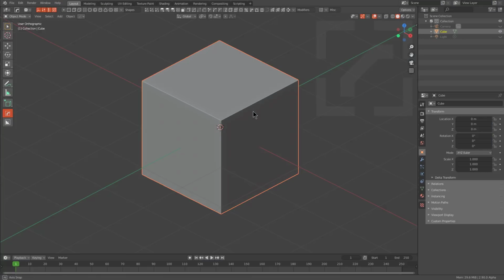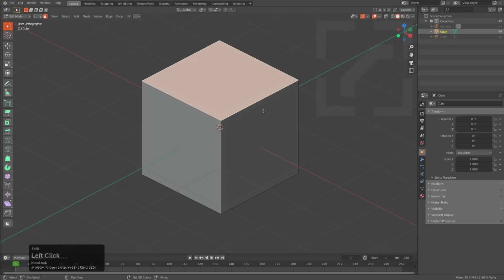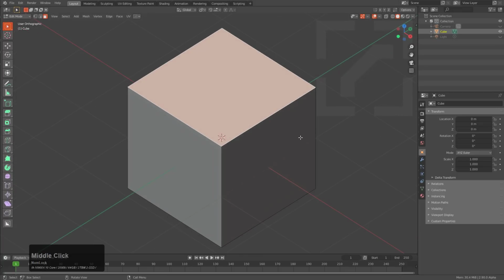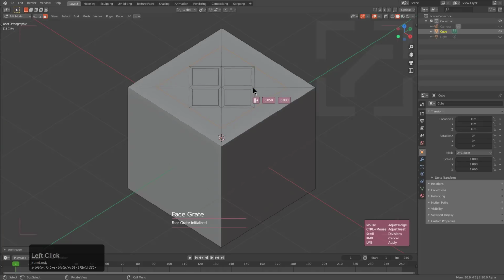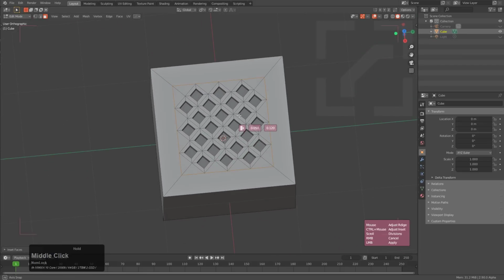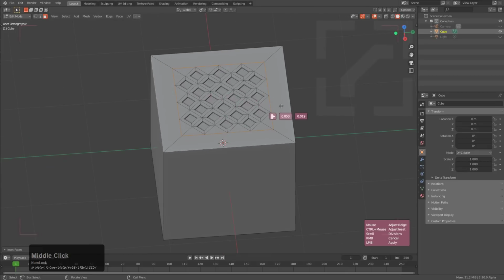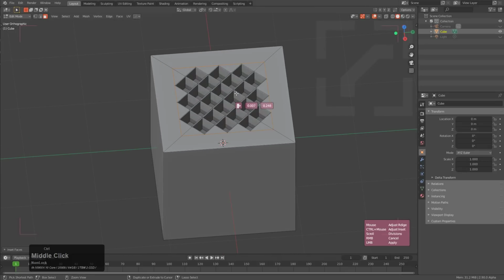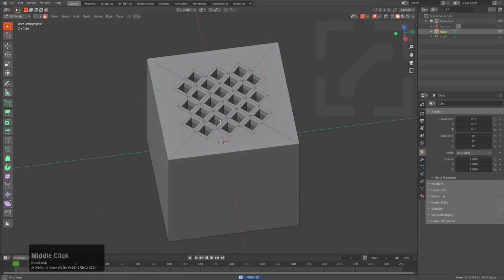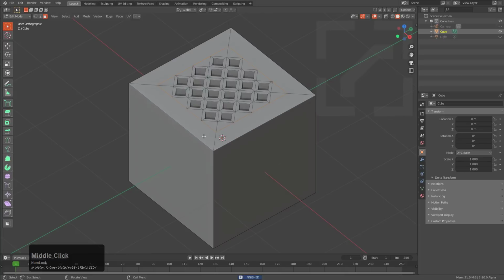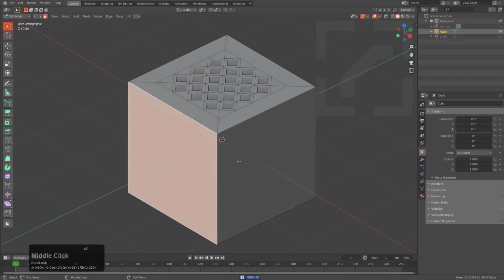Now I want to introduce you guys to the new version. Jumping over into 2.9, which I have the latest HardOps in, we'll press I on this top face just to give us a quick face, and we'll jump into the macro, which will first default to face grate. By rolling the wheel, you can see that I'm able to dynamically change this on the fly, which is just great. Moving the wheel will allow me to look down into it and further sink it. Holding control will allow me to choose how tight the edges are on the area that I seek to create. And that is basically the new face grate in a nutshell.